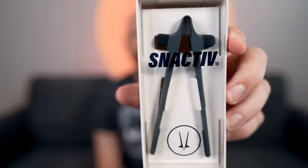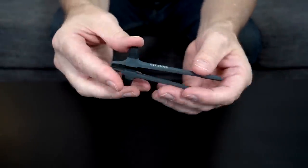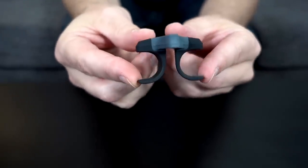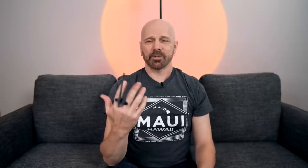So for the Snaktiv — when this aired on Shark Tank I actually ordered it before the episode was even over because it was ridiculous and potentially useful at the same time. Here's how my test went. They say 'hack your snacks.' It's a pretty simple device that looks almost like a pair of chopsticks, but it has two loops that go over your index finger and your middle finger. Supposedly it doesn't get in the way so you can play games, type, and eat snacks without getting your fingers dirty. So let me grab some snacks and see how it works.